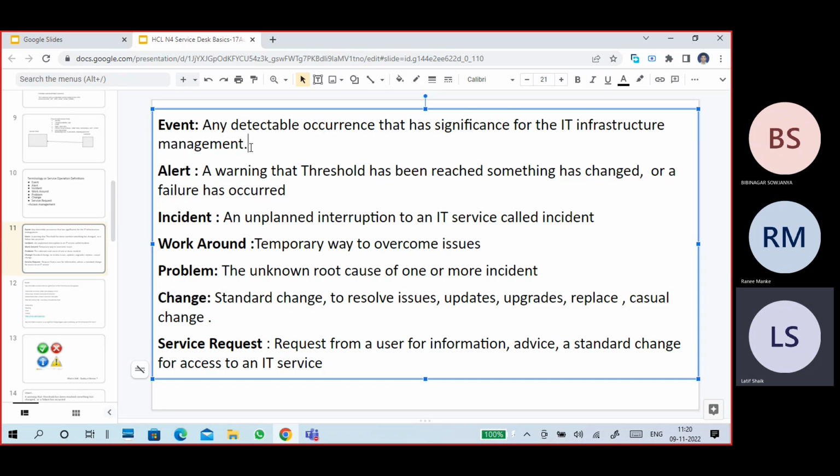Service request. Again, what is a service request? For example, I forget my password. My organization gave me a login username and password, but I forgot my password. Then I will raise an issue: I forgot my password, reset the password and give me a new one. That is a service request. For example, I want printer access or VPN access. You know why VPN is required? Work from home, connecting to your infrastructure, your servers over the internet. Normally, if I'm in the office, I can access my server directly over the local network.